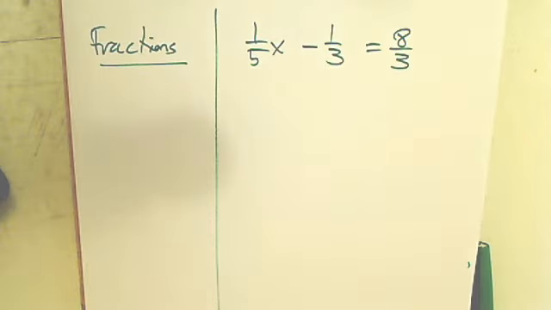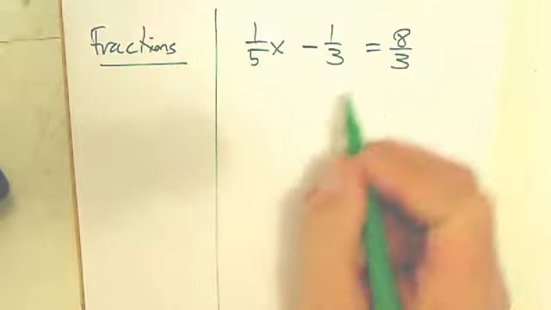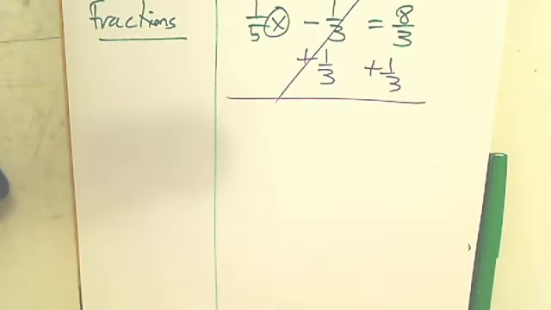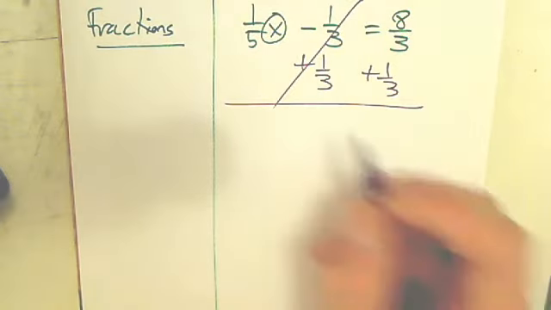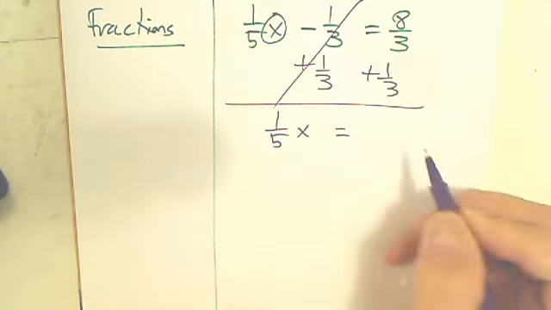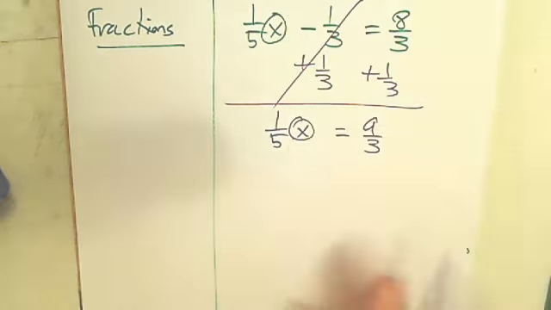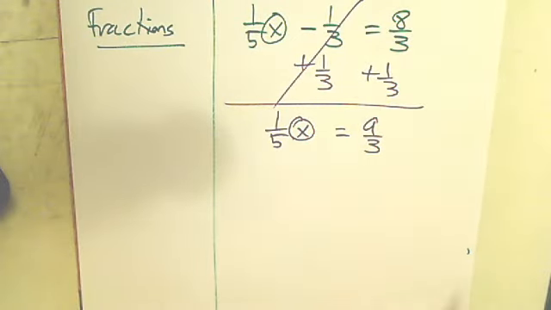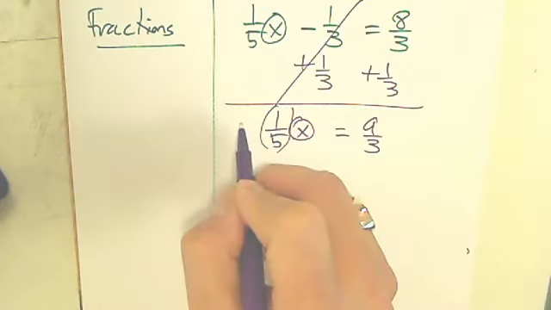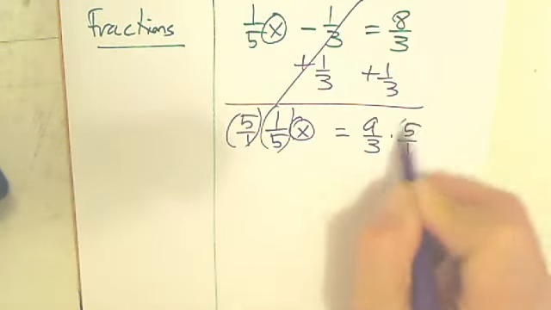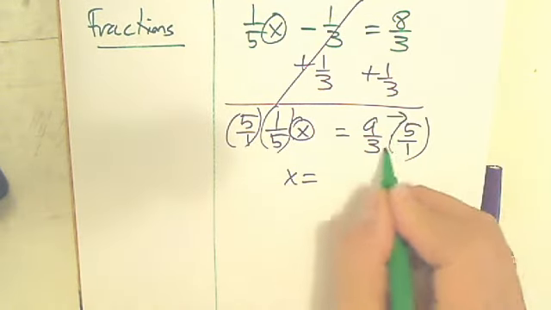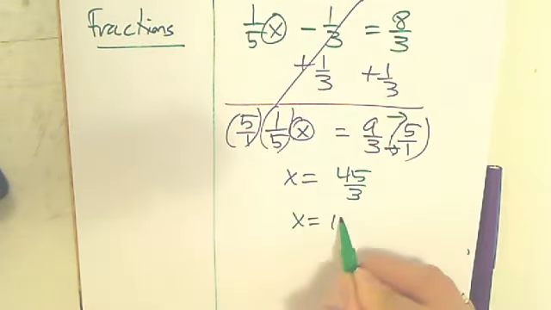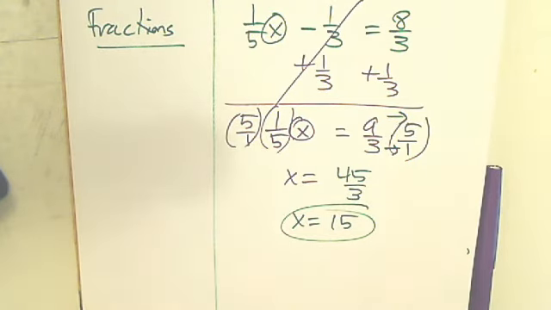I see some fractions still left in the not-reduced form, fix that please. Again, solve for x here. I have to add one-third to both sides. Okay Seth, what do I do next? Bring down the one-fifth x equals nine-thirds. I'm still solving for x here. So then Ricky, what do I do next? Okay, so I flip, take the reciprocal, five over one, five over one on both sides. I get x equals, well, I can't cross-reduce, so I get 45 over three, and I saw some people leave this like this. No, no, no, no, no, no. x is actually 15. 15 times 3 is 45. If you leave it in 45-thirds, it will be wrong.